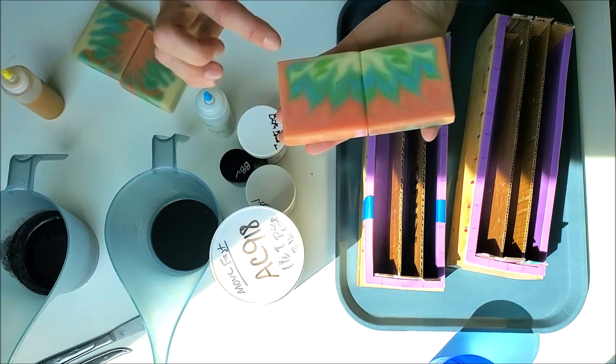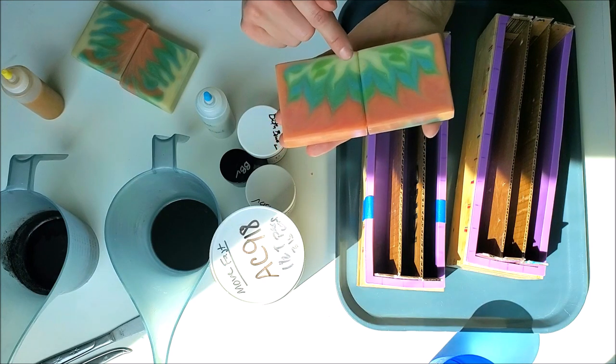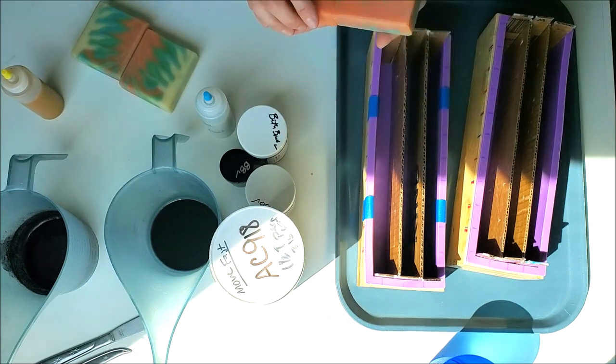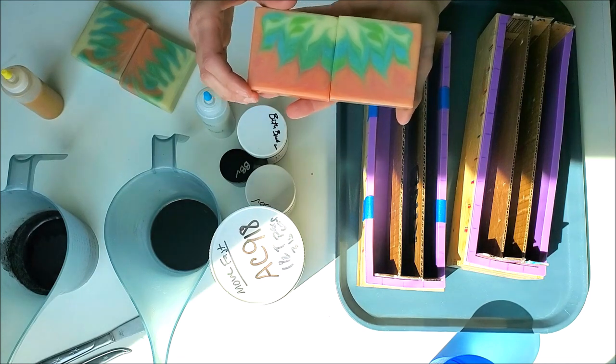So I had done on this one, the top, I did a pink and an orange, or one side I did a pink and orange. The middle, I did blue and green. And then the other side, I did a yellow and an uncolored batter. But they're so similar, you really can't tell as much. You can see the blue and the green, but you can't see as much of the other.